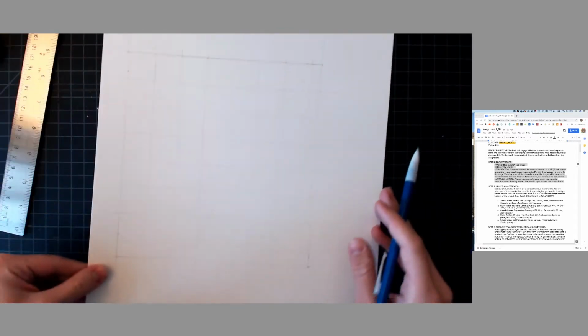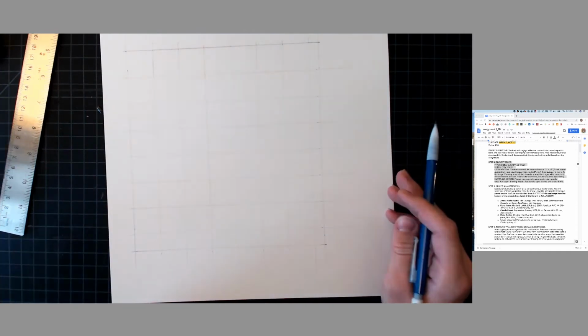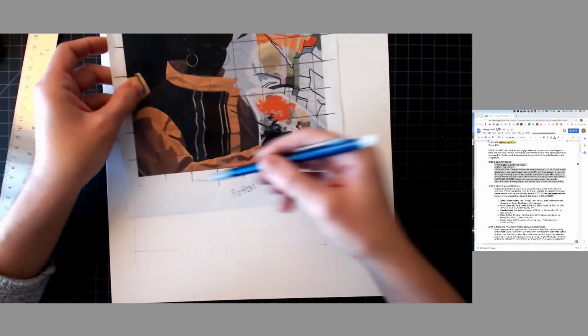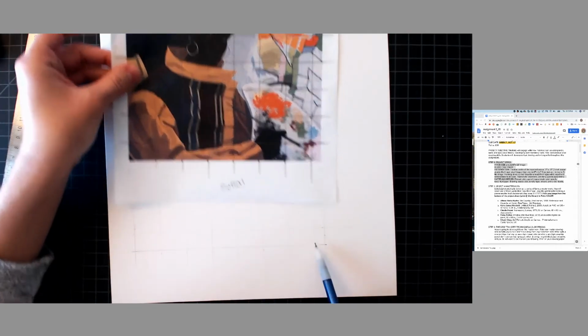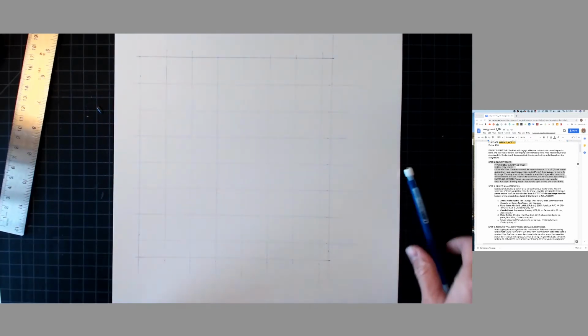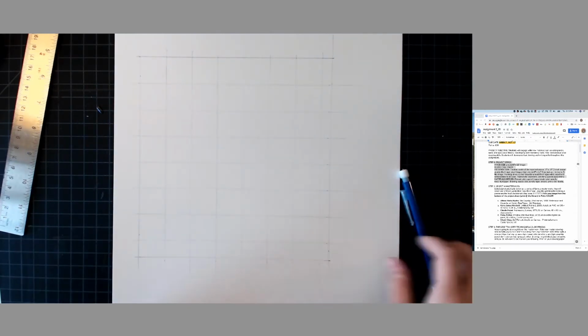All right, I'm going to double check my grid before I start drawing. Once again, shorter side on the right, shorter side on the right, shorter side on the bottom, shorter side on the bottom. All right, so I've got my beautiful grid here. You can see it, it's very faint, but you can see the grid here.